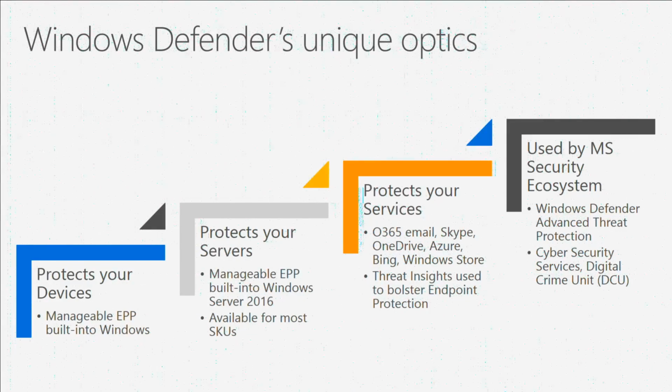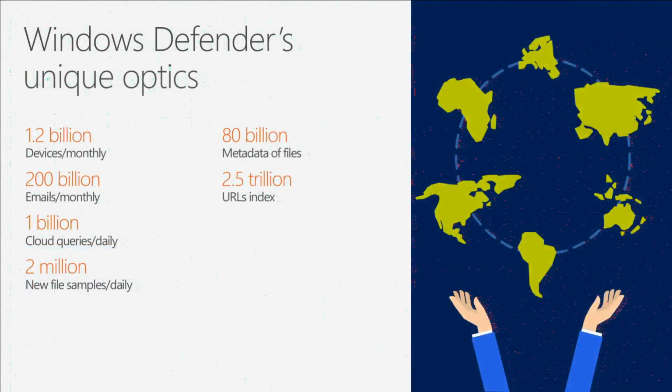We also protect Microsoft online services like Bing, Skype, Office 365. And the cool thing about it is that we get a lot of telemetry back. So it's not just that we protect them. We can see malicious email campaigns that go through Office 365 for users that use a different anti-malware, learn from it, and then protect Windows Defender users. And obviously, we dog food it also at MSIT.